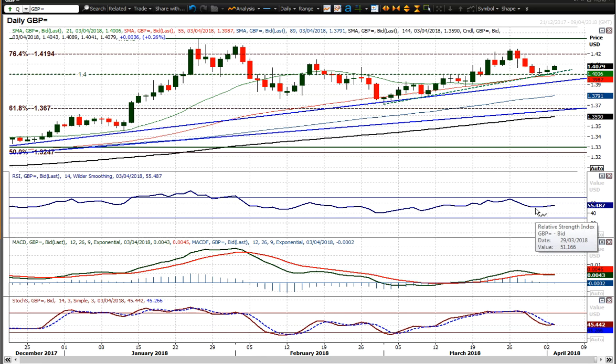The momentum indicators are starting to turn around. The 50 level on the RSI seemed to be a nice support level — the RSI has unwound to there and is now turning up. The MACD lines are beginning to turn up again, as are the stochastics. We've also got this little uptrend from the past five to six weeks providing support. So it's all looking pretty positive, and I think it's going to remain that way whilst the market holds above the 1.40 big figure.